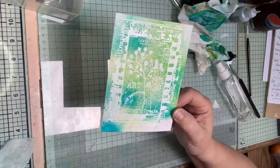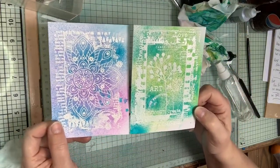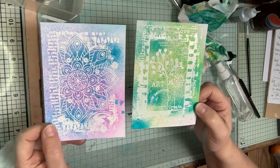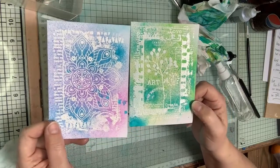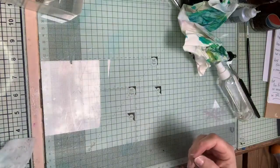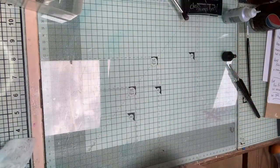Now, bearing in mind that I've used the same blue, look at how different it looks because I've used a different colour with it. Okay, and that it's mixed slightly with it. So although that's the same blue, it's really changed how it appears. All right, which gives you a bit more of a range of what you're doing, rather than just staying as it is. Right, let's do the next one.